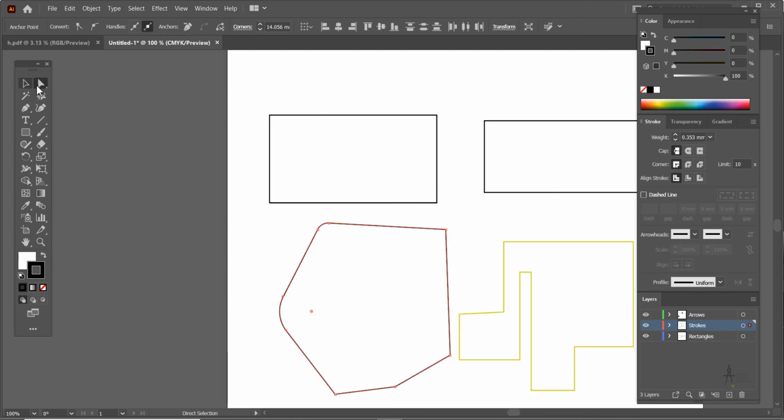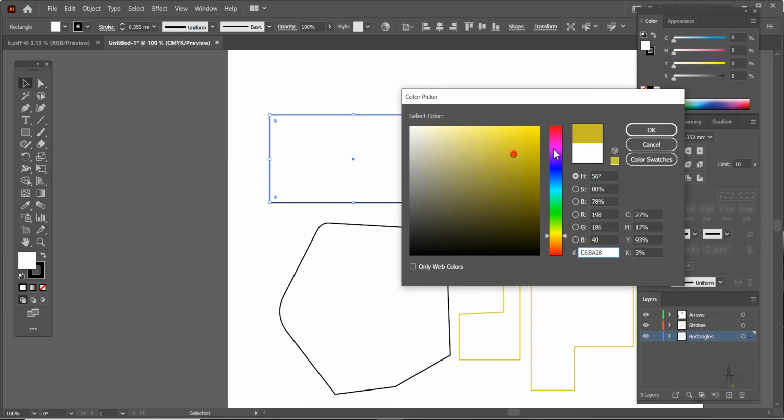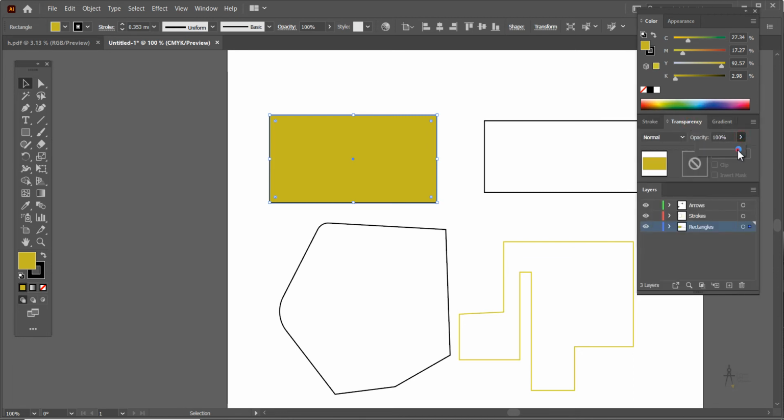Remember, you can always go back, select an individual vector and change its fill. So you can probably imagine by now, this comes in very handy for certain diagrams. You can also change the opacity here.